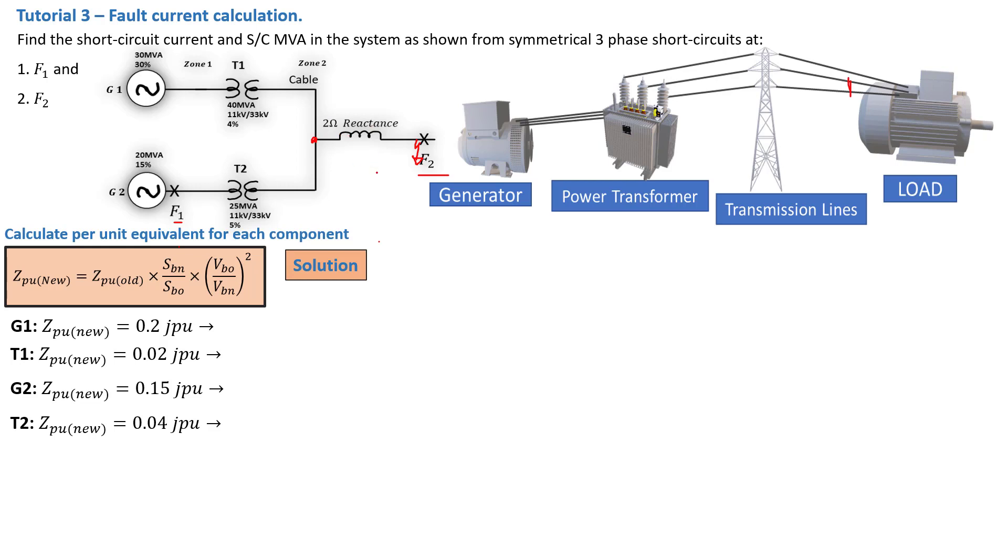We need to calculate the per unit of this line. Given that we have a Z actual of the line is 2 ohm, that is a reactance, so it's a purely inductive cable. To calculate for that, we know that the zone voltage for this area—because we need to know the zone voltage in order to calculate the per unit of the line—the zone voltage is obviously 33 kilovolt, because that is the output of both T1 and T2. If the output is different for either one of these transformers, then there is a different formula that is used to find the voltage of the zone. Again, you can watch the per unit tutorial and see how we solve some of those problems.